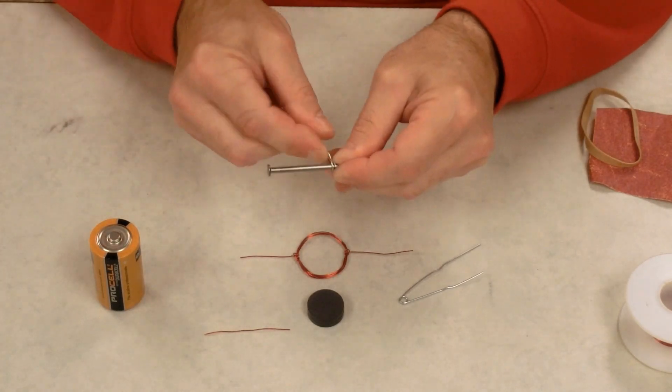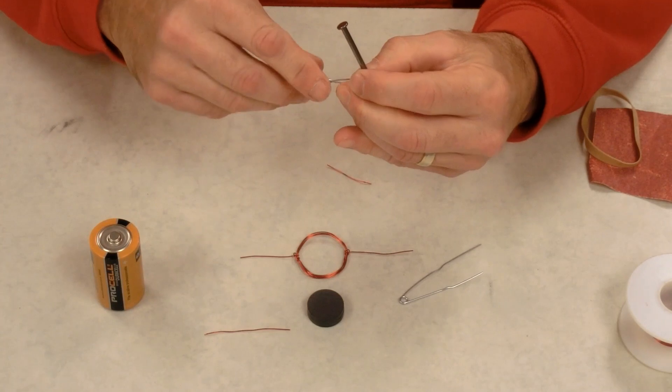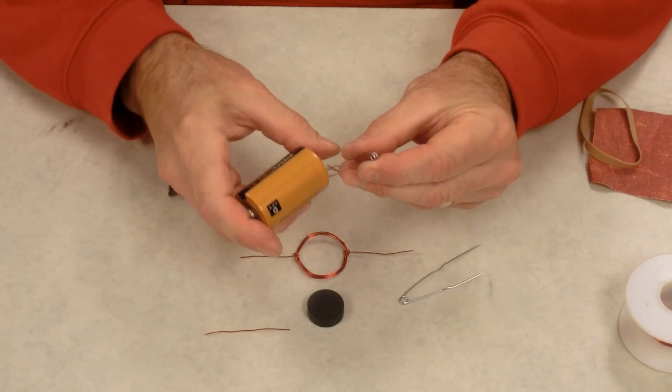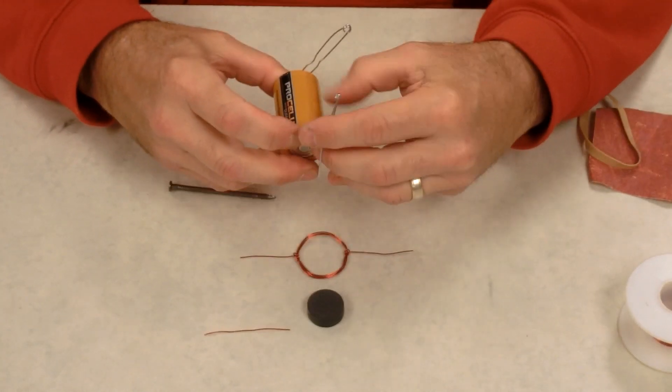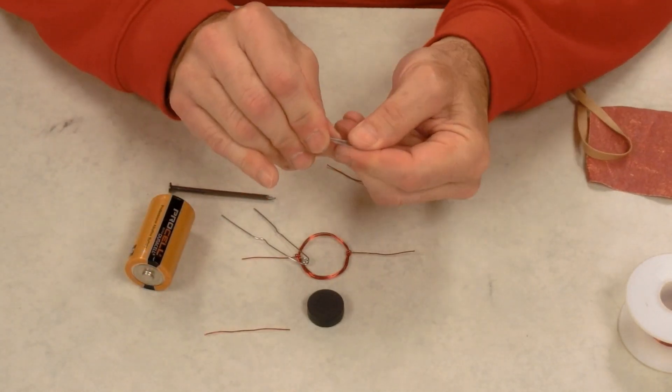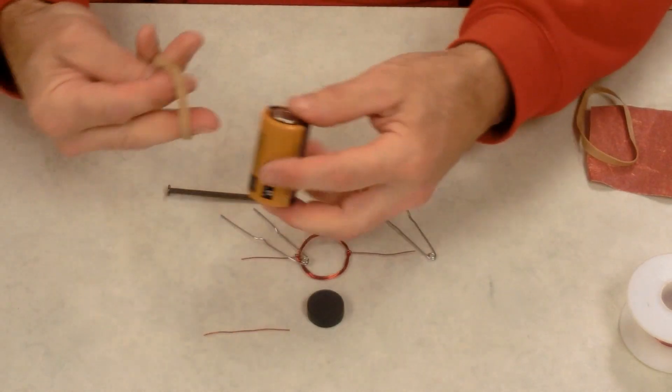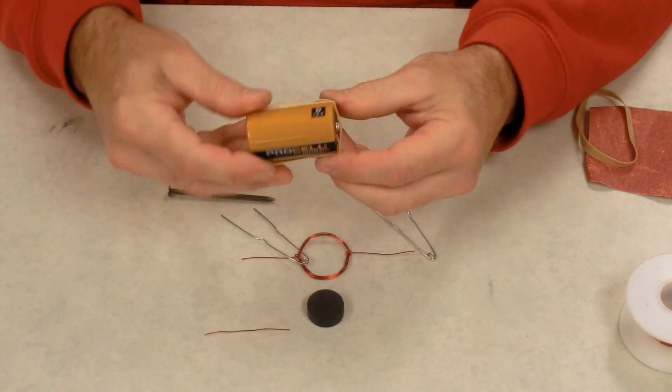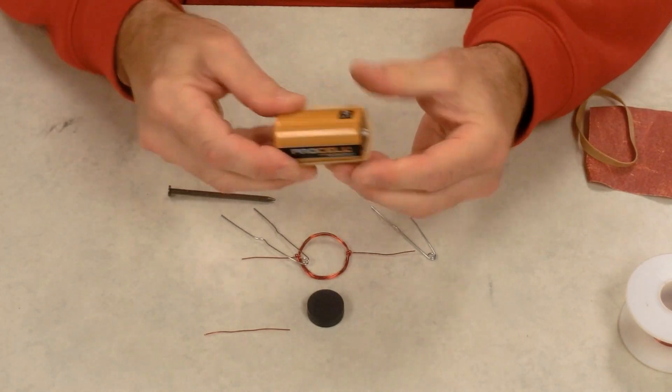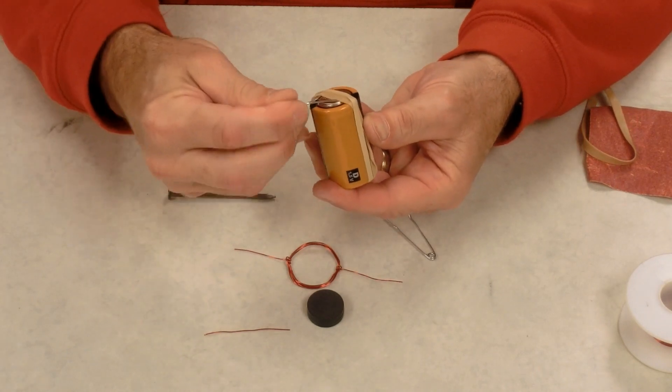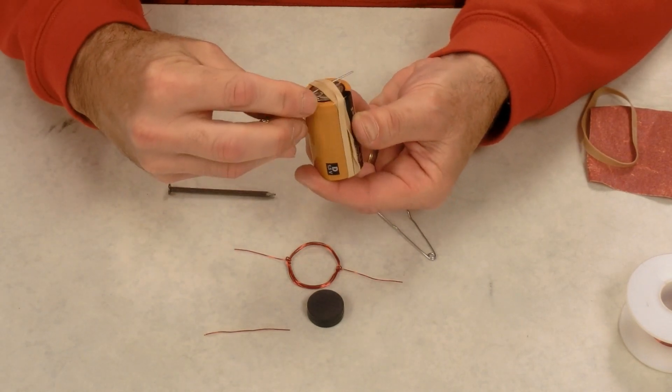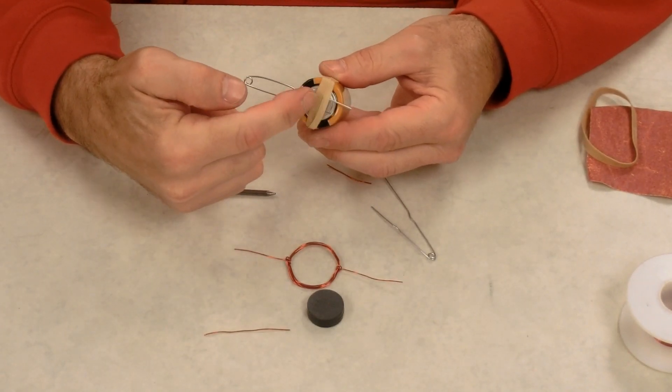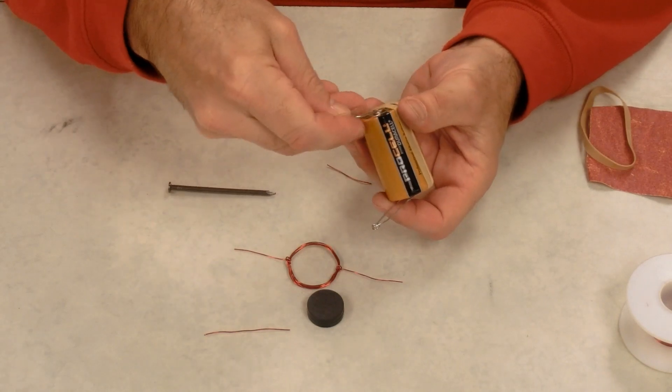So obviously if you're doing this with young children, they may need some help bending the paper clip. Now the paper clips are going to be connected to the positive and negative of our dry cell. So to hold those on, we'll use a large rubber band. So if I take this rubber band and fold it over double, I've got nice paper clip holders, so I will slide that in there. Make sure that the paper clip is touching the silvery metal end, and we do the other end.